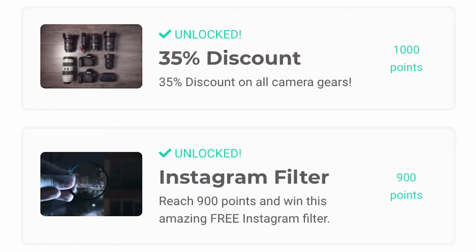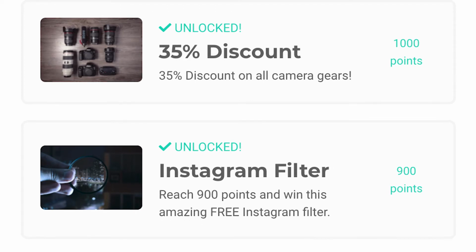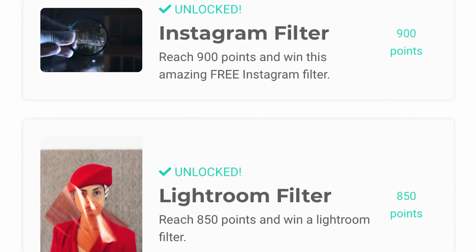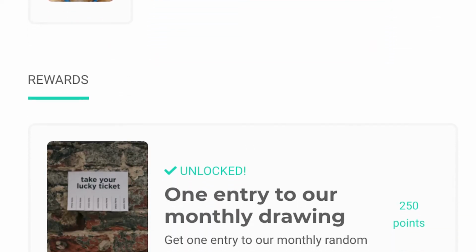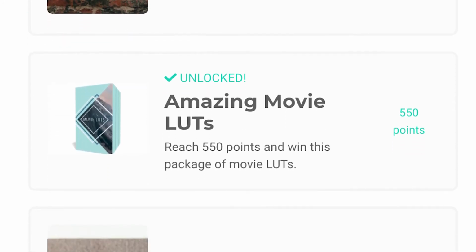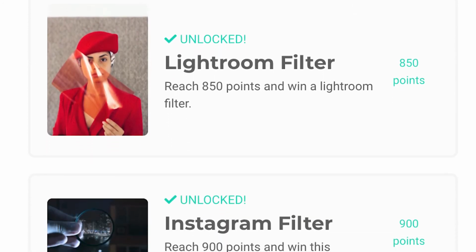So that's another option. And then you can look at maybe different tiers or different milestones. So for example, say you collect 1,000 entries or points, you get a discount on some camera gear, or you get a free Instagram filter, or you get a free Lightroom filter, something like that. Digital products are really good for giveaways when you want to give a milestone reward. Now, milestone reward really helps people get engaged because they're like, great, I've won something. I like this giveaway, I'm going to keep going. And it also allows everybody to win something as opposed to just the person chosen at random, or just maybe the top 1, 2, or 3 people who you're giving prizes to.